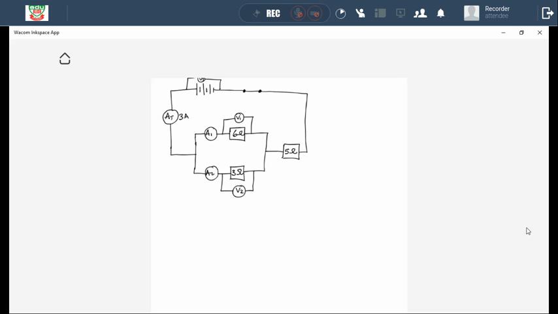Right. So let me divide my page into two parts, and allow me to do calculations. The first calculation that I want to look at, which is item A, is: calculate the total resistance of the circuit. Is that okay? So how do I calculate the total resistance of the circuit? Because I've got two resistors in parallel but in series with another one. It makes everything a bit complicated there.